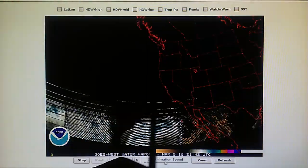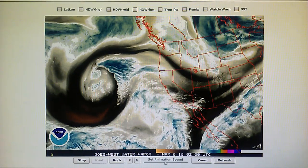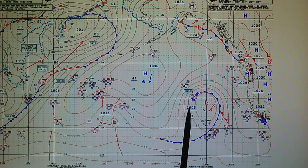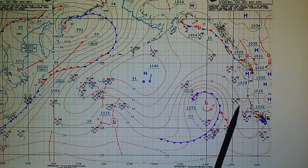This should be moving eastbound and moving right into California, but we got high pressure. If you look at the surface analysis map right here, we can see the situation. This is a 1,005 millibar gale right here, which is about halfway between the Hawaiian Islands and the mainland. This should be moving in. We see an occluded front here. That's the transmitter at work, breaking this weather system down. We have a trough shown right here, but we've got 1,020 millibar pressure right in this area. So this cannot move in with this blockade of high pressure.